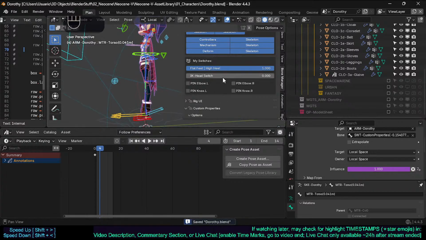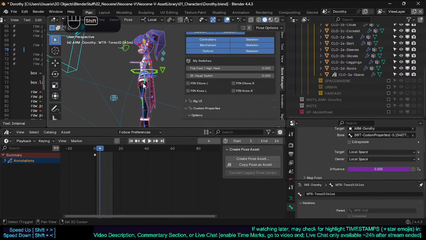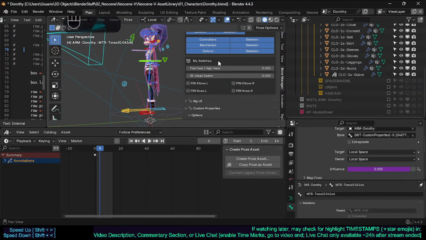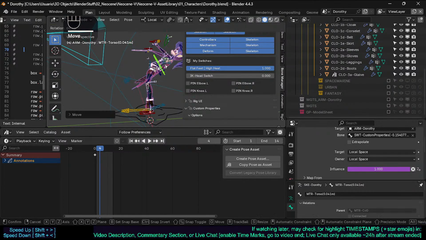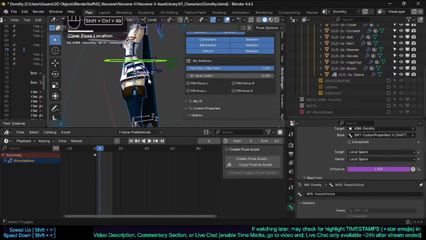Now if I change these stances, you see all the changes. There we go. And this doesn't affect posing. Of course, when I reset, or it shouldn't affect, right?